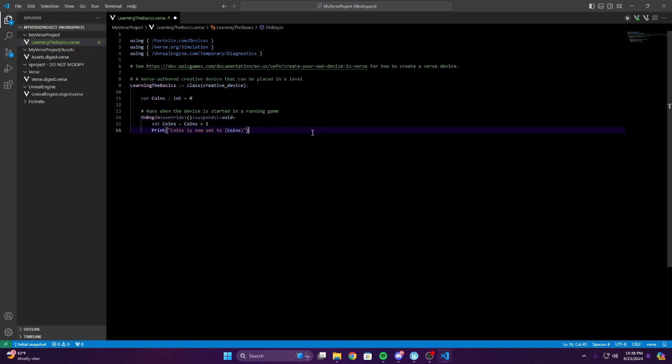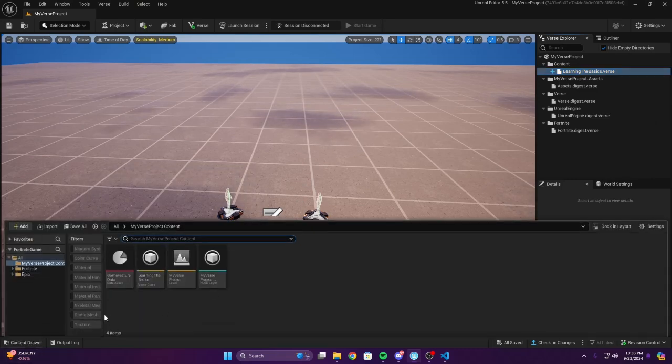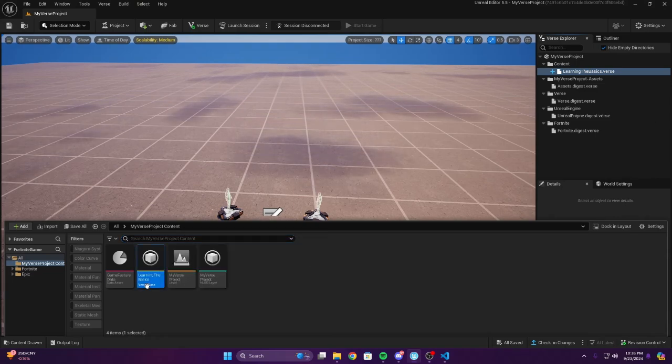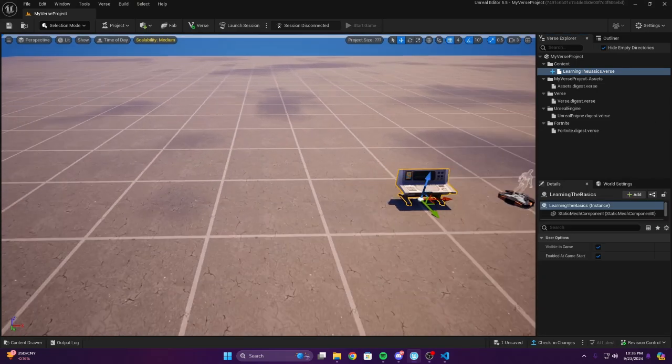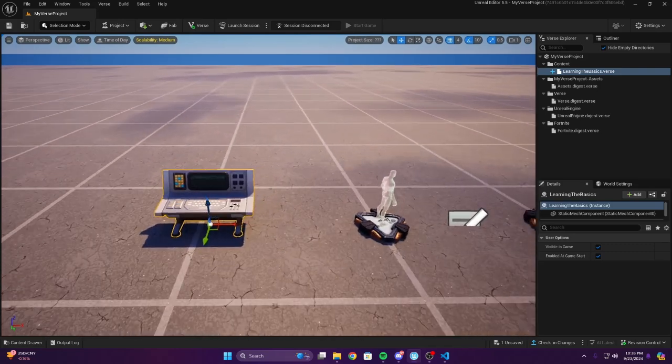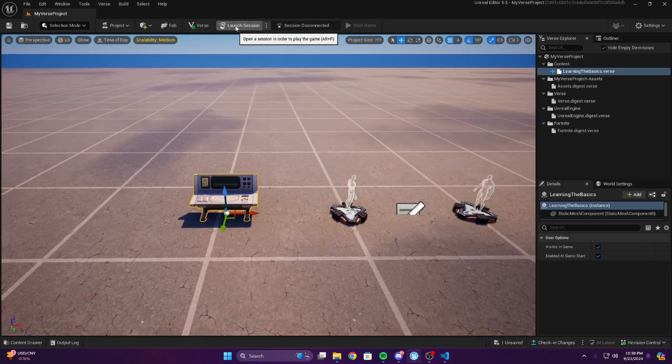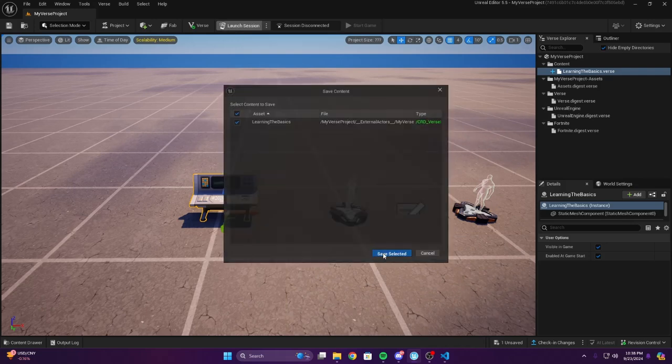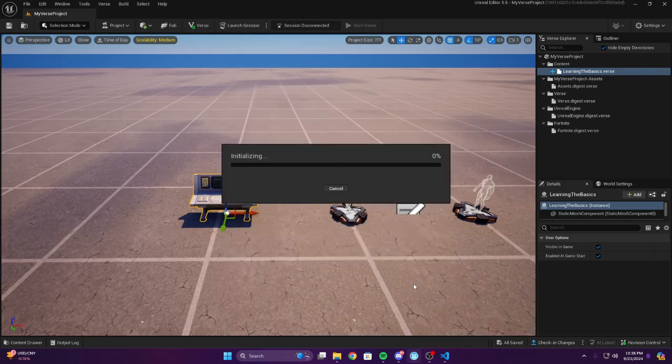But before we do that, if you want to test this, all you gotta do is press this little button right here. This will build it, or you can press push first to the server without updating the content service. So we'll just build it. There we go, built successfully. And all you gotta do, come down to your content browser, right down here. You'll see this right here. This is your reverse class, this is your device. All you gotta do, hold it, drag it out, and now we have a reverse device. Now to launch a session, all you gotta do is press this button here, and we can launch in. I will launch in and show you guys this real fast. So, be back here in a second once this decides to launch me in session.